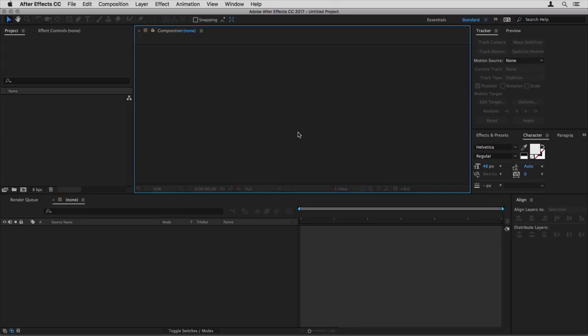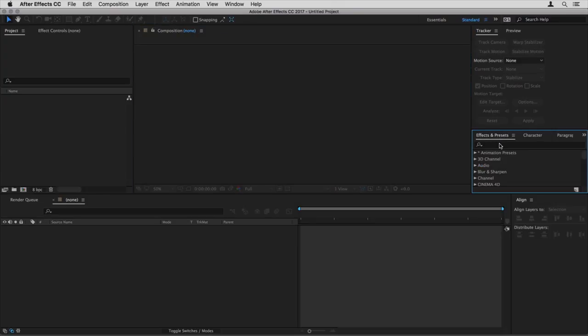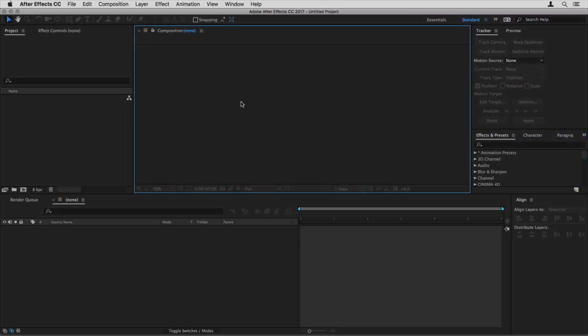The only little plugin I'm going to use is a free plugin from Video Copilot, which is called Effects Console. I mapped it on my keyboard to show up whenever I press Control Space. And it's just a little browser to dial up. It's the same as this effects and preset browser, but just more convenient. So I'm going to use that to call up pretty much any effects. Just be aware of that. And you can download it for yourself for free from videocopilot.net and follow along. So let's dive in and create this thing.